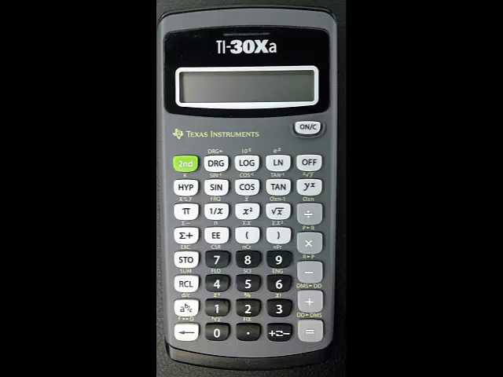Many people have found fractions to be confusing. I hope that you will find, like I did, that this calculator's functions will make it easier to work with fractions and strengthen your understanding of them.